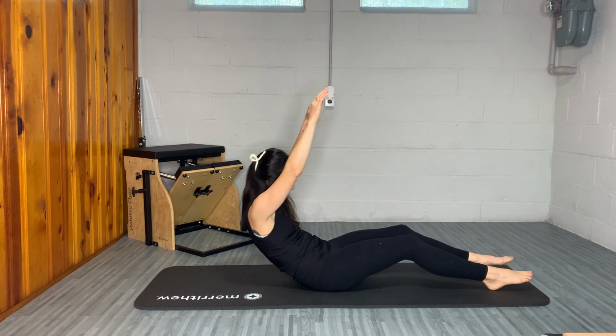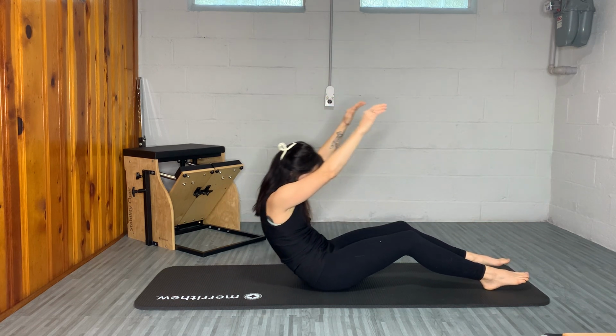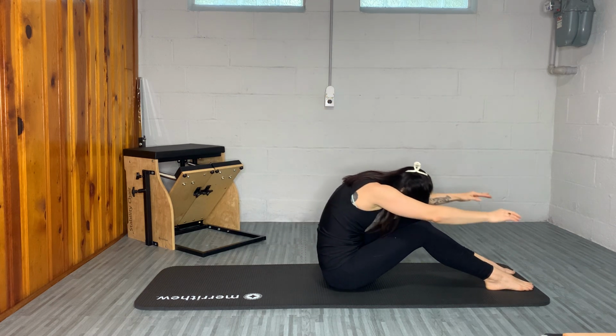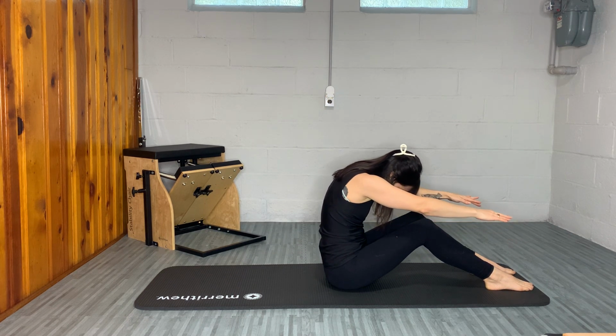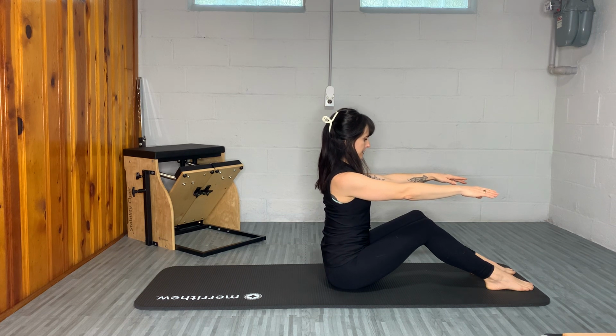3 more. Keep those arms up. It'll give you more of a challenge. 2 more. Abs, abs, abs. 1 more. When you feel your sit bones, you're going to restack your spine right on top of them, tail to head. Head's the last thing to lift.